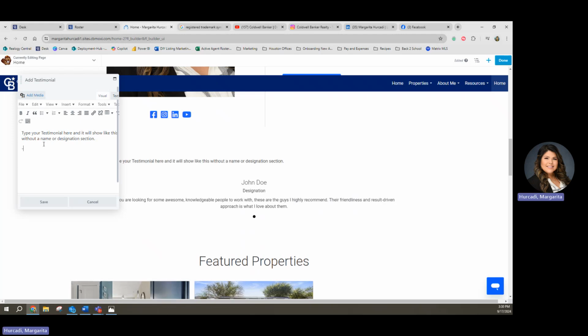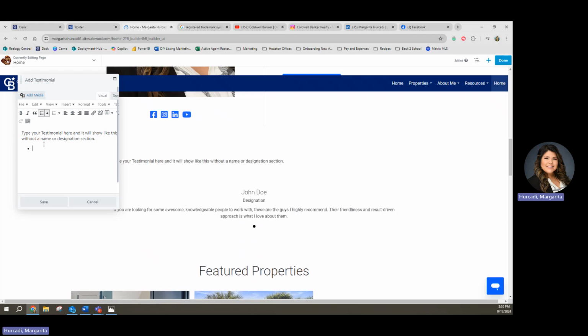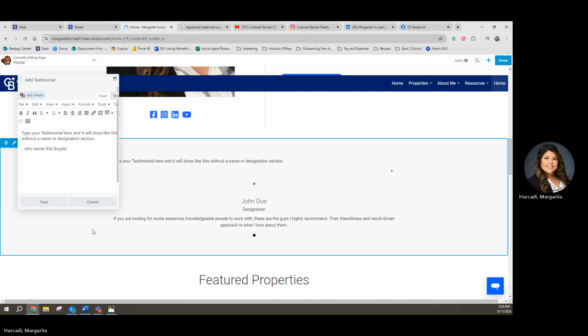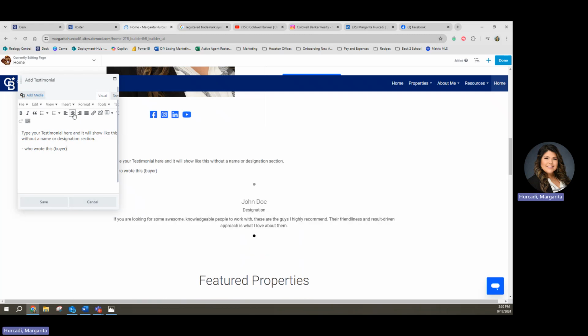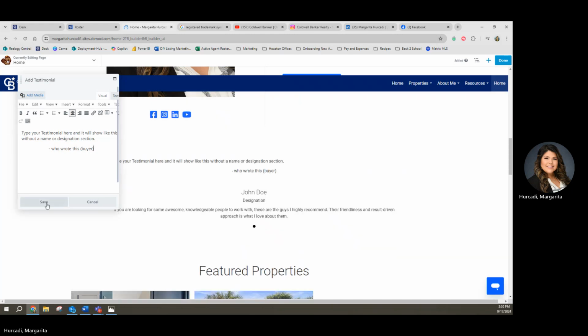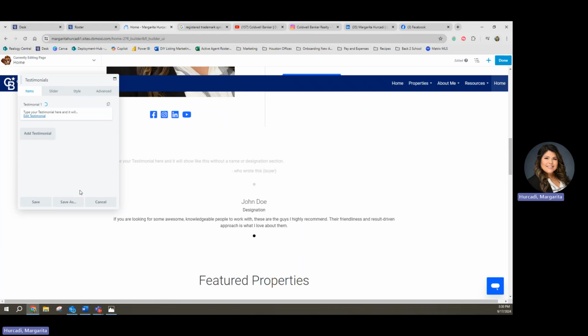And then you're able to, at the bottom, say who, oops, it does it automatically. You can say who wrote this. The buyer wrote this. And then you'll align it to the center. So it could show in the center. And then click save.